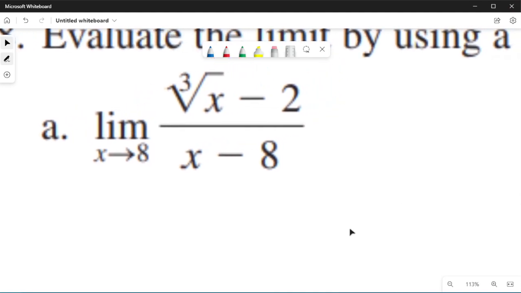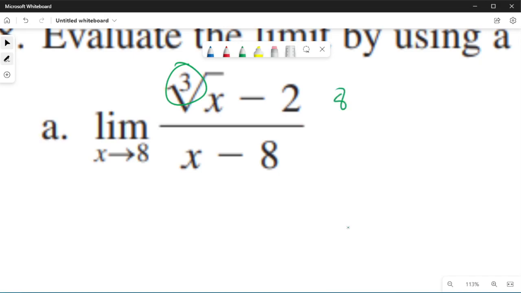I would suggest if you try your other strategies, they just won't work. What could you factor? What could you cancel? You can't use a conjugate because it's a cube root, not a square root. This is a trap some people will fall into, where they'll try to use the conjugate, but you don't use the conjugate if it's a cube root. So I know that I have to use a change of variable here because none of my other strategies work. I can't cancel anything, I can't factor it, I can't draw it, and I can't rationalize it. So what else can I do?